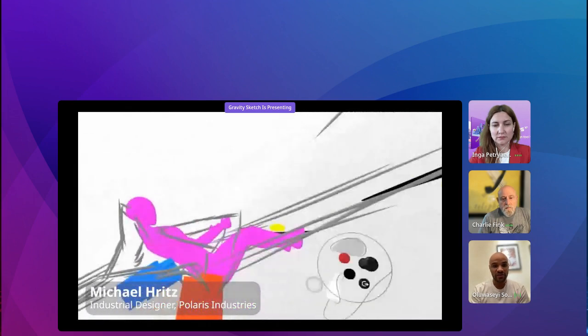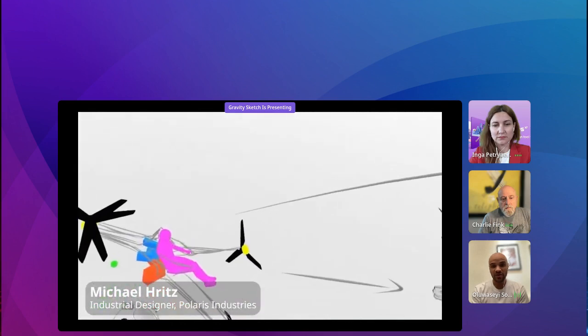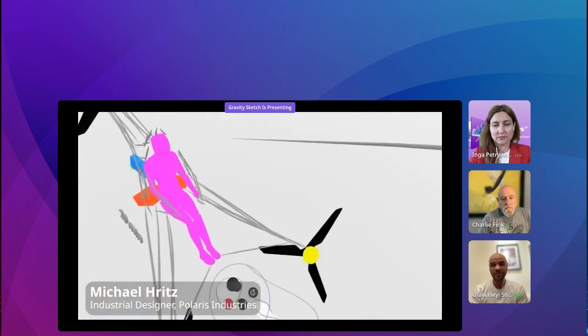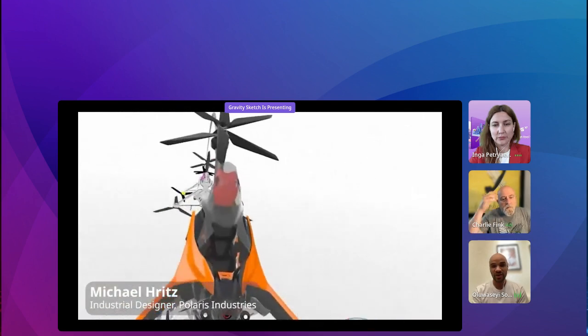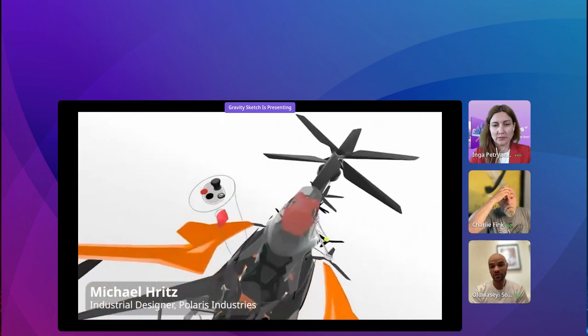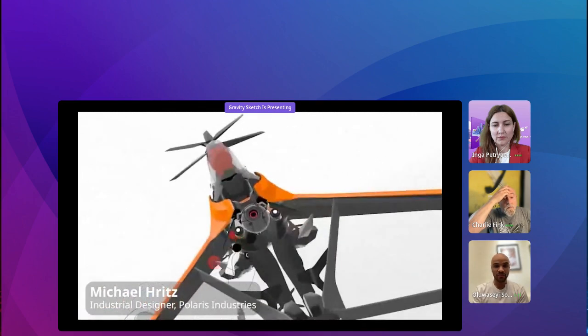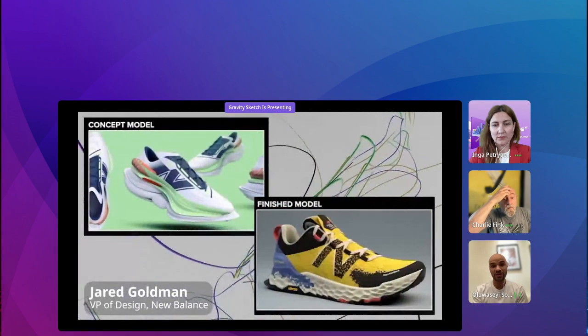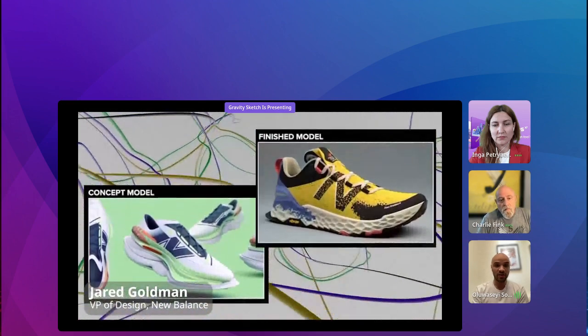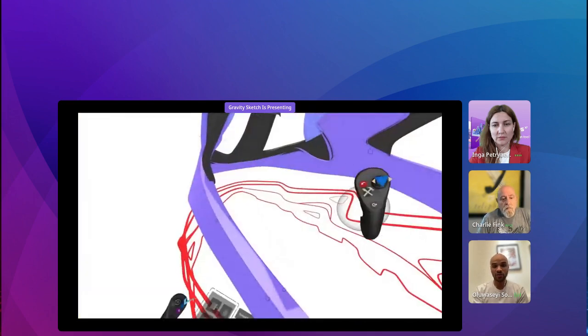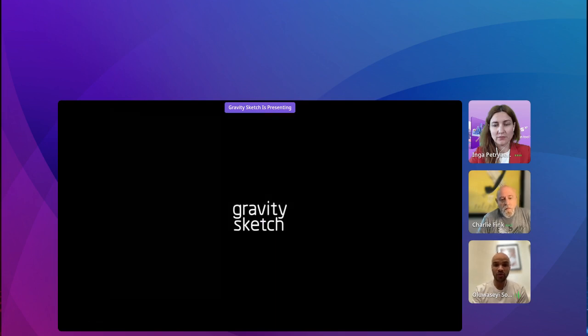On the creative side of things, it works very similarly to how you might sketch on pen and paper, except you have this third dimension. So you can get really fluid and creative in your process, and then you can start refining the model with surfacing tools. Ultimately you can export that data and bring it downstream into other tools for rendering or for further development in a CAD platform that may be more suitable for the technical counterpart that you work with.